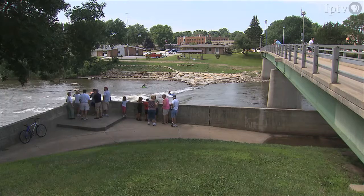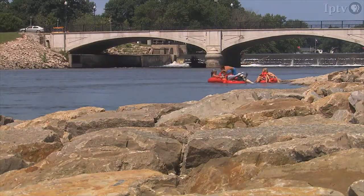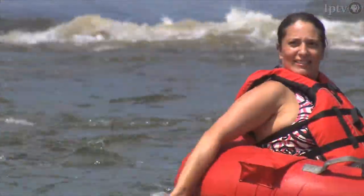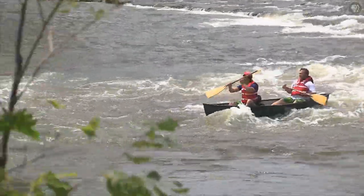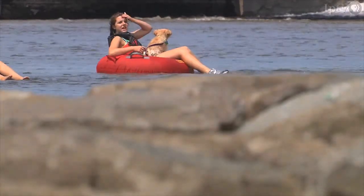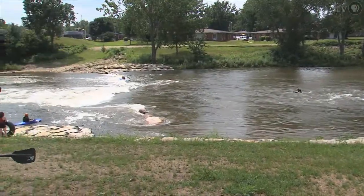Charles City offers up Iowa's first whitewater course, built on the Cedar River. The city modified an existing low-flow dam and used heavy equipment to bring in large rocks to set the water's flow. Tubers, kayakers, and even experienced canoeists can maneuver around the rocks and through the waves at three distinct whitewater sections of the river. But you can choose to bypass the challenge and float the same section on a less turbulent chute on river left. And if you prefer to just watch the action, there's plenty of green space with spectator seating at river's edge.